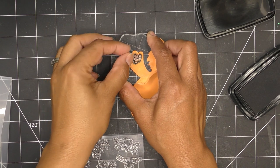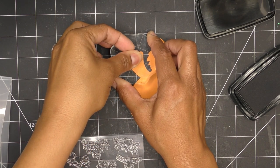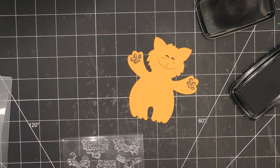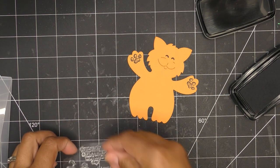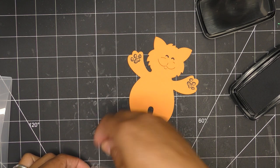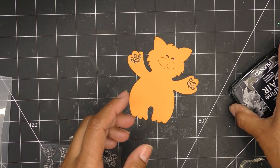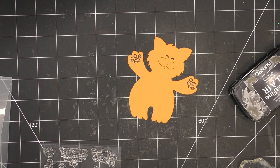And then this one. Just kind of not rocking it, but just making sure every surface is touching, especially if you have a bigger stamp. You don't want to pick that up and have partial stamping. It might be okay for this project, though, because we are going to put that little sash in his hands. And then I will be right back.